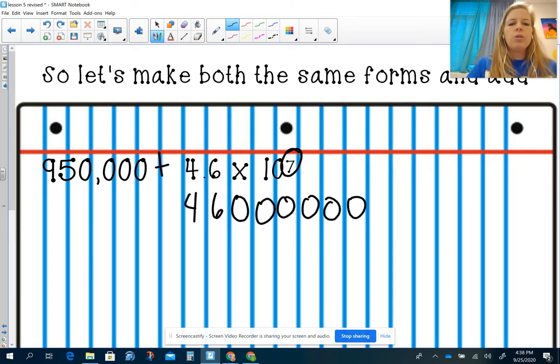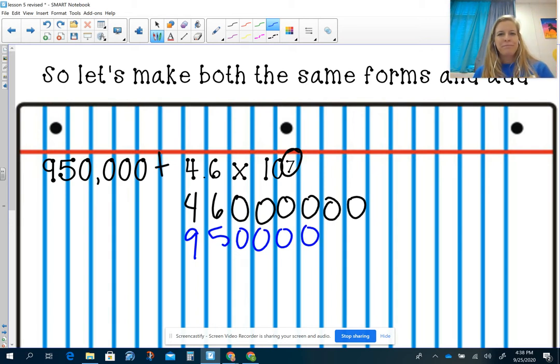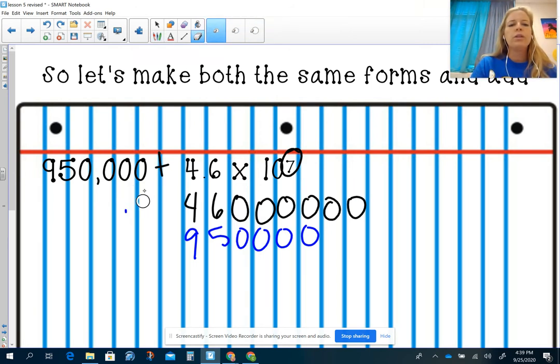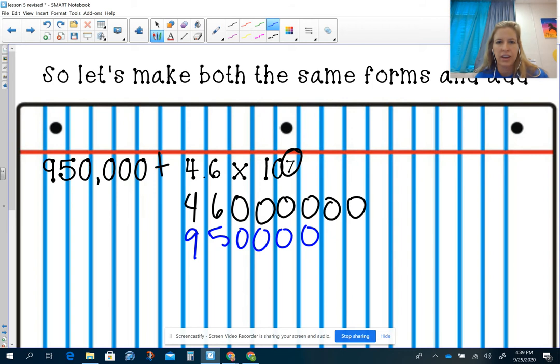Okay, so now I'm going to take this number and I'm going to move him in. Did I do a good job? Please tell me you saw my mistake. Did you catch my mistake? Okay, so this is a very common mistake. Did anybody make this mistake at the beginning? It's very possible that some of you could have done 46 and added them, or 4.6 and added them and not converted them.